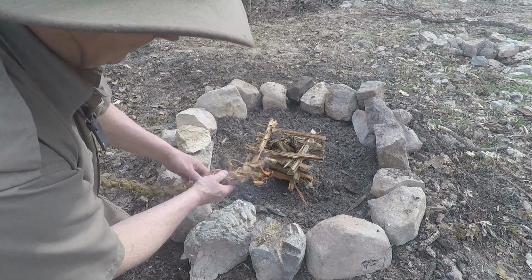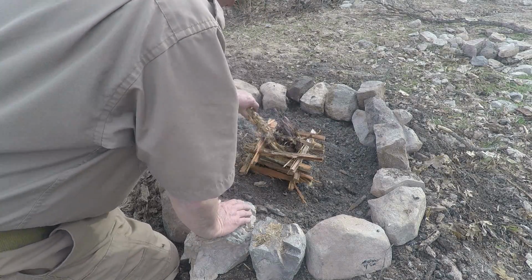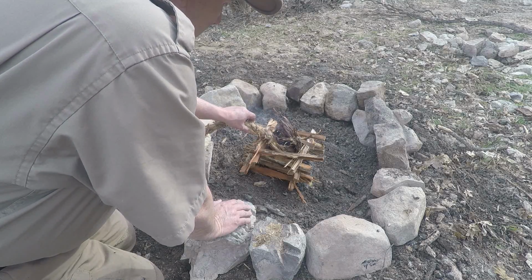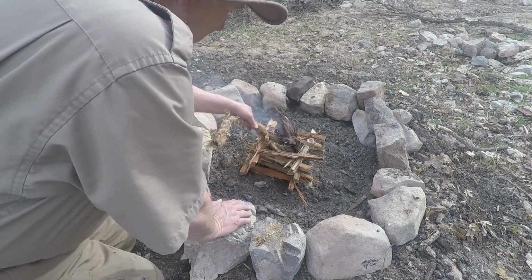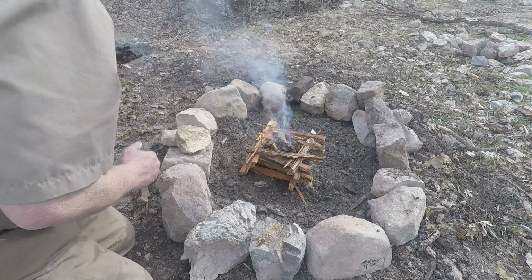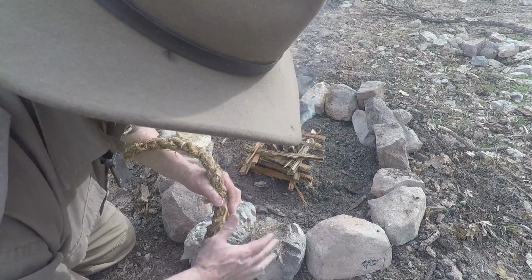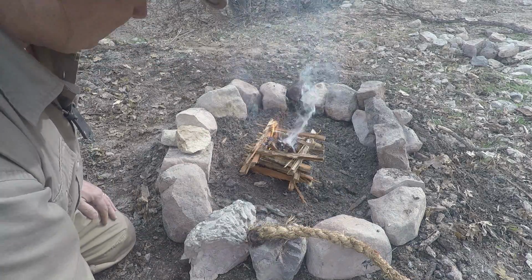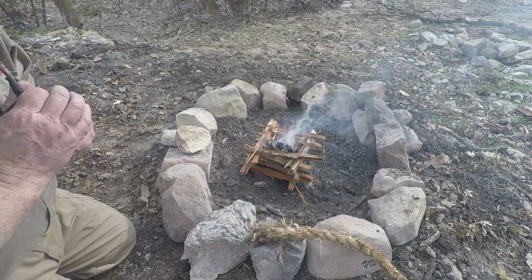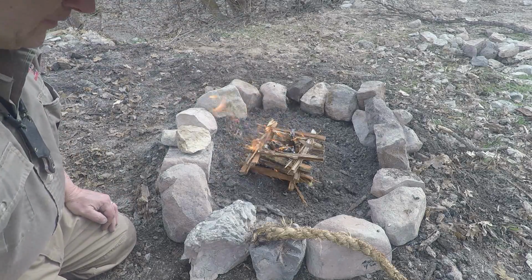Alright, so when it gets going, then I can put it down into my fire here. Normally I do one that I start from the side instead of from the top like this, but then I just kind of stomp that out, and it's good for the next go round. You can get a lot of fires out of this thing right here. This is cottonwood bark that I split up, and that'll get me started pretty easily, I think.